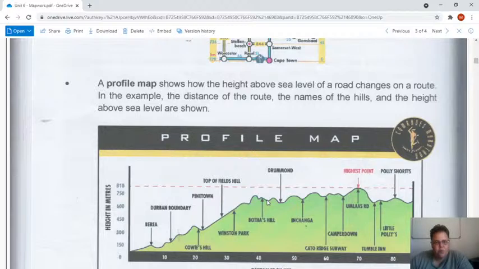It shows you, if you are a runner or a walker or even a bicyclist, whatever training you do, it will show you where your inclines and declines are. Okay, so a profile map shows you the height above sea level of the road changes on the route. In the example, the distance of the route, the names of the hills, and the height above sea level are shown.